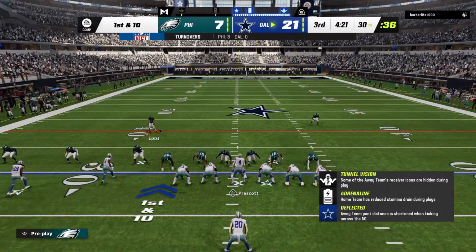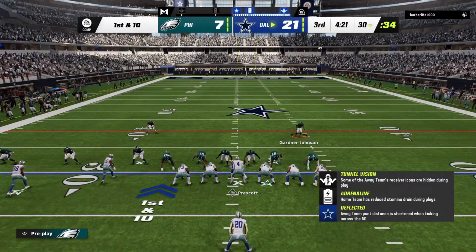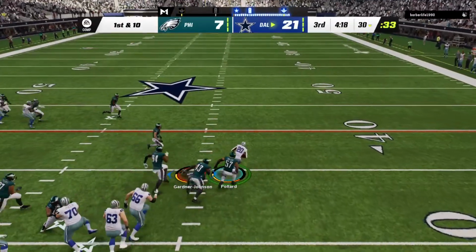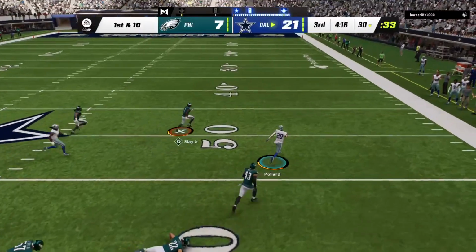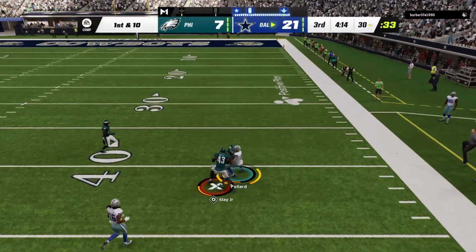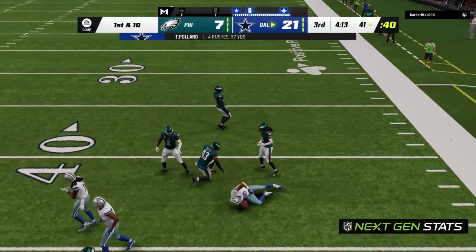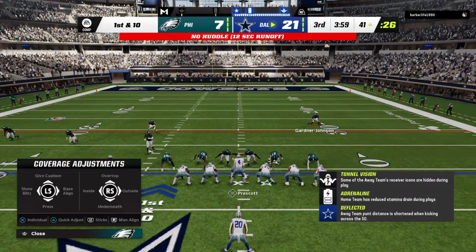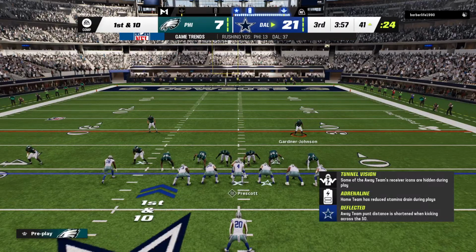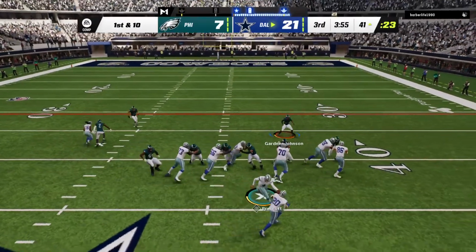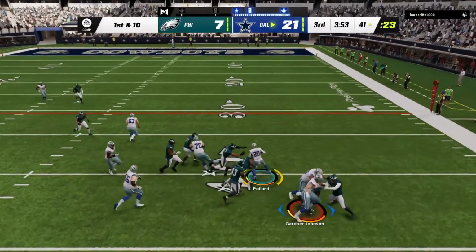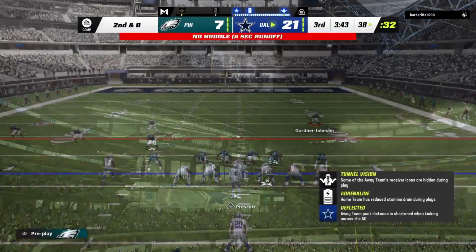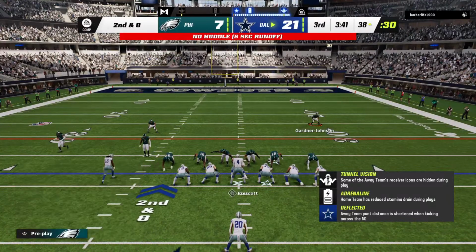And the Cowboys are going to take over at their own 30-yard line. So Prescott and the Cowboys now with a 1st and 10 right at the 30. So the drive's going to start with Pollard. Oh, he's got a little daylight. And he'll have it past midfield almost to the 40 before being taken down. So from Philadelphia territory now, here's a 1st and 10 at the 41. He'll get this down to the 38. The last run got a couple. Here's 2nd and 8.